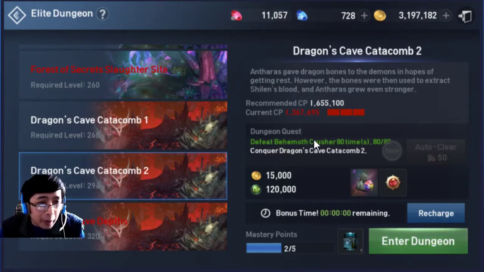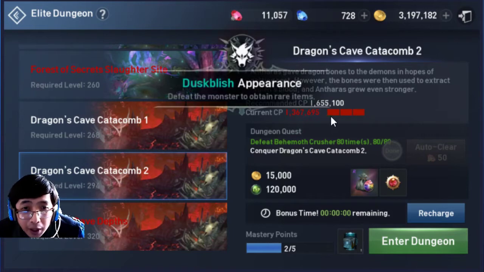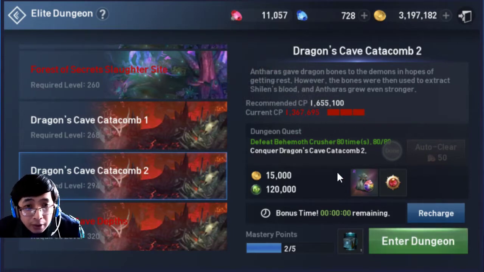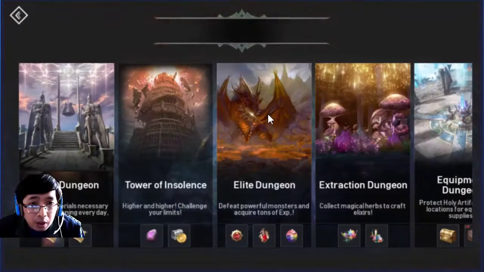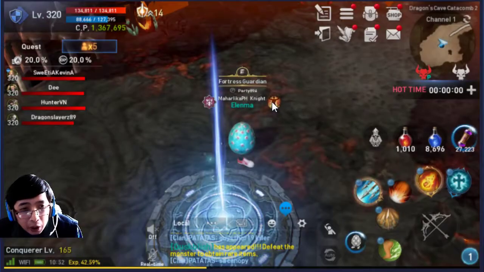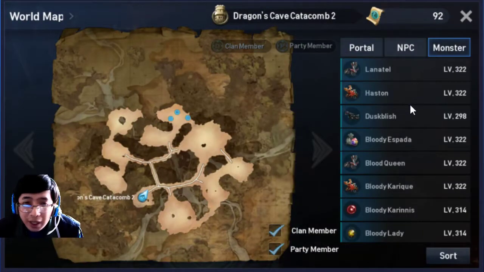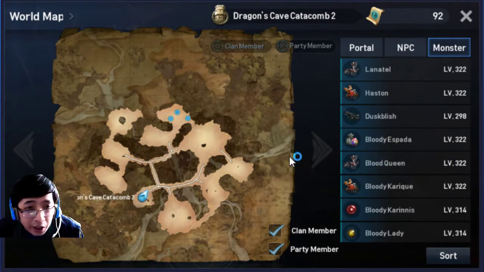So today we'll be touring Dragon's Cave Catacomb 2. The level requirement here is 294 with a CP of 1.655 million. So let's begin then. Just like Dragon Cave 1, there's a significant amount of magical creatures here. So if you have red items, then feel free to use them here. Otherwise, you might as well just invest in them, unlike the patch 260 content.